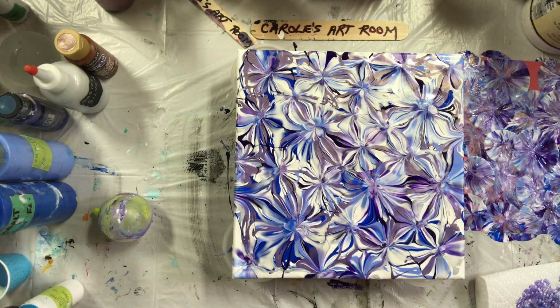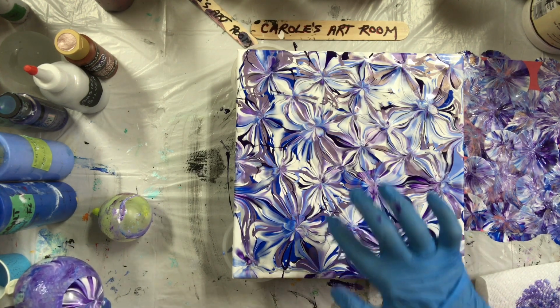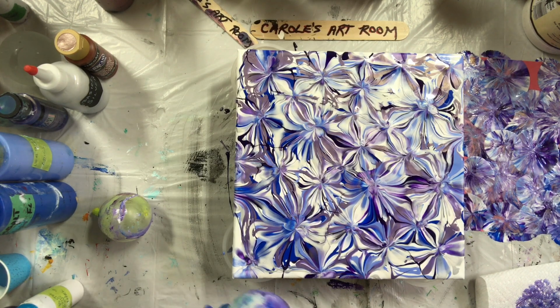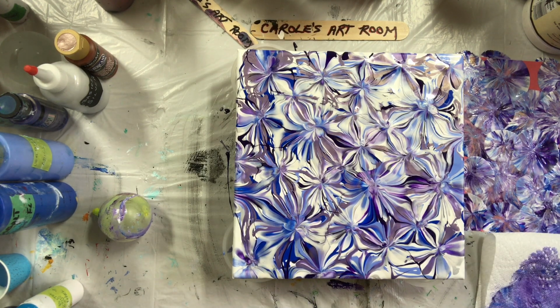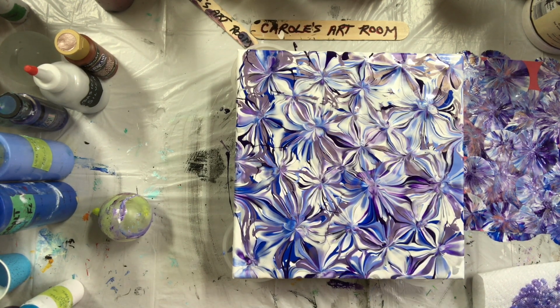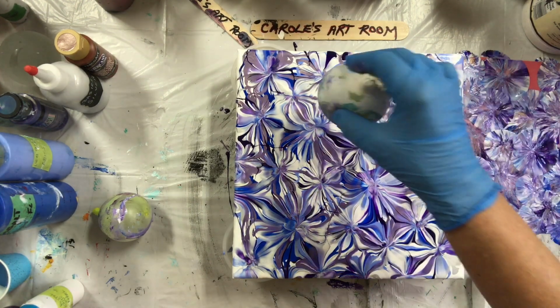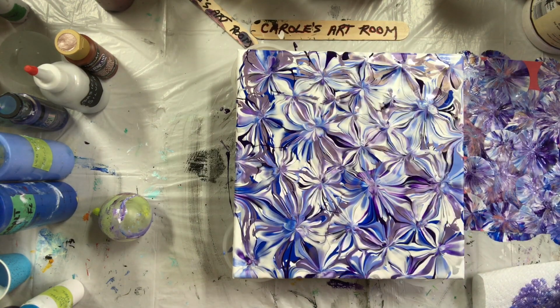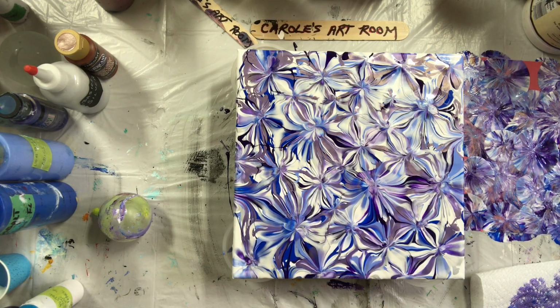Okay, do you think I'm done? I think. Don't mind these little black lines going through. It looks kind of neat. Oh, one here. Just do like a little dab so it looks like a little baby flower in there. Love it. I think I'm done.